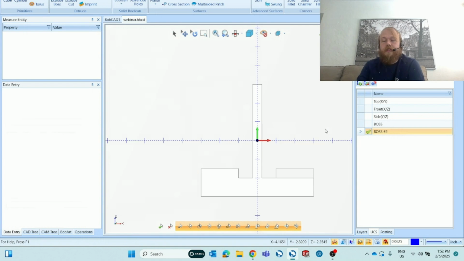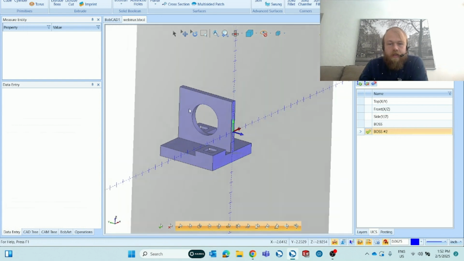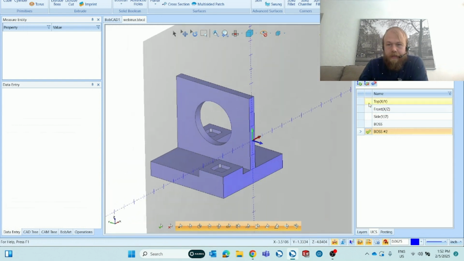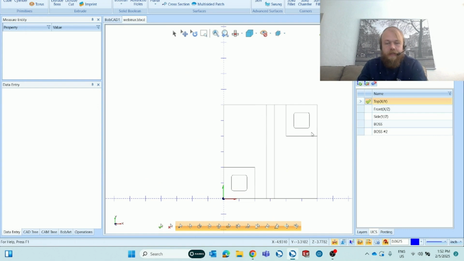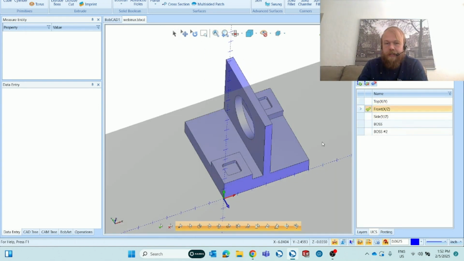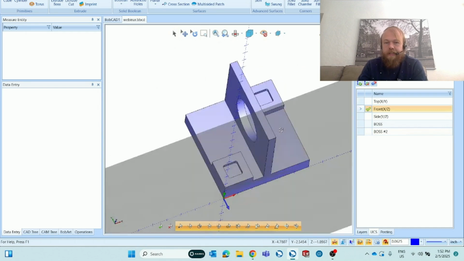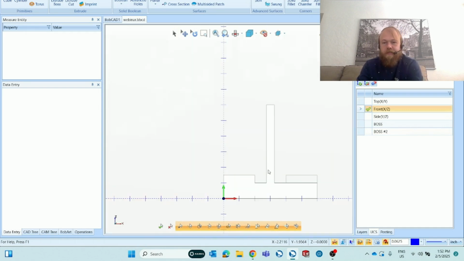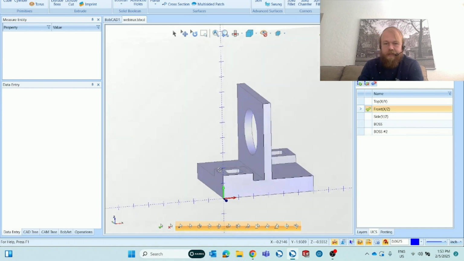I'm in a top view relative to my current UCS, boss number 2 UCS. So just as a side note, sometimes you're in a front view and you're trying to look at it from a top view like this. Control 1 isn't what you need. It's actually looking at it in a front view technically with Control 1.